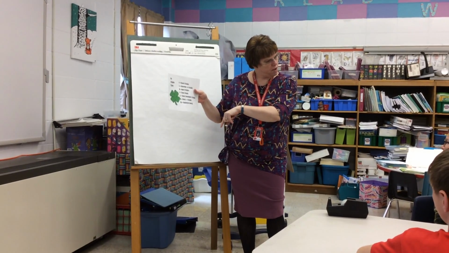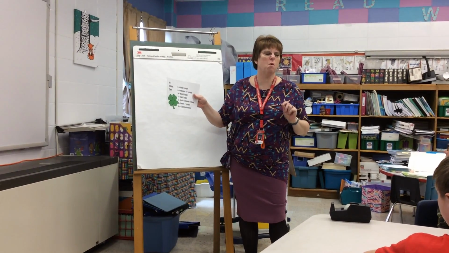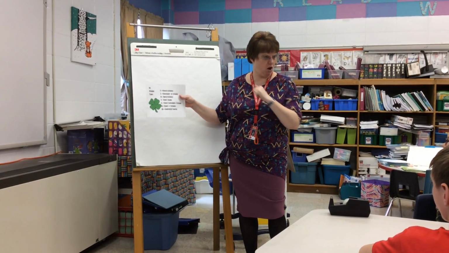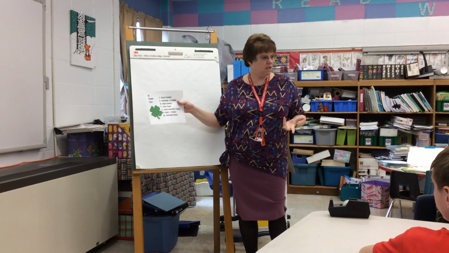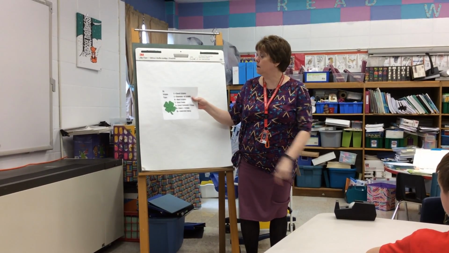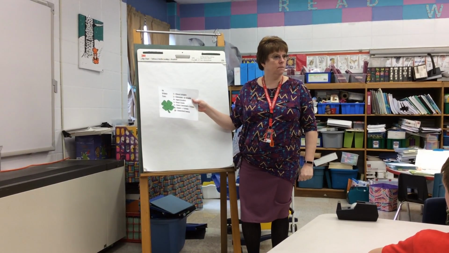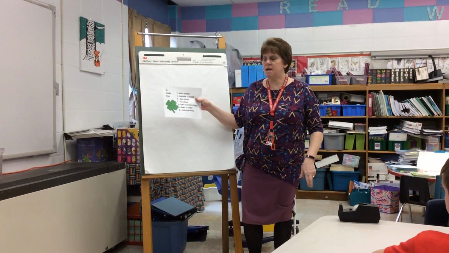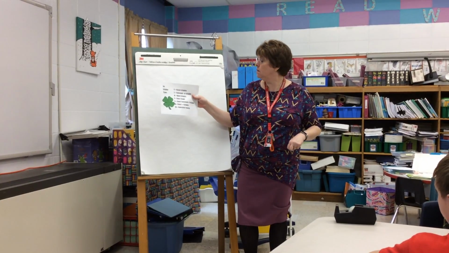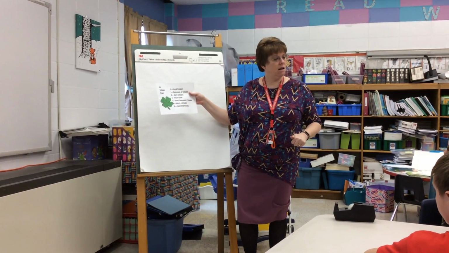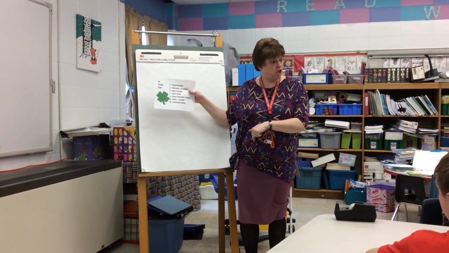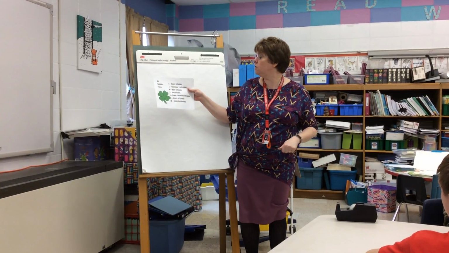Now these aren't in the order that we've learned them, but this is the word that will help you remember them. Clover stands for, what's the C? You know that one. Closed syllables. L, we haven't talked about yet, but L stands for words that end with a consonant L-E. O, you know that one. Open. V is for vowel teams. When 2 vowels are together, that's a vowel team. E is for a vowel consonant E. When a word ends with that magic E, we'll talk about that one too.